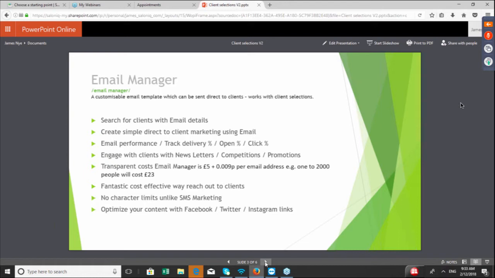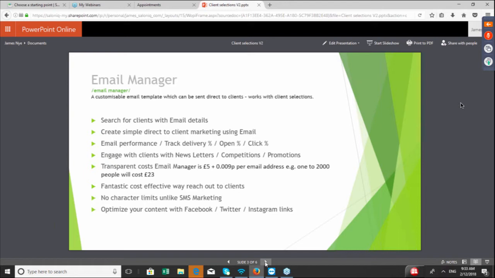Now, it is one of the more cost-effective ways to reach out to your clients. Compared to SMS marketing, this is much better. But again, you've got to make sure that the information is on the client cards. As we mentioned last week, it's imperative that if you're going to focus on email blasts, you ask the question, can I have your email address, when you're in front of a client.